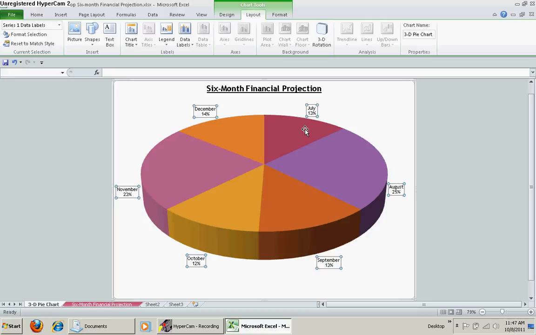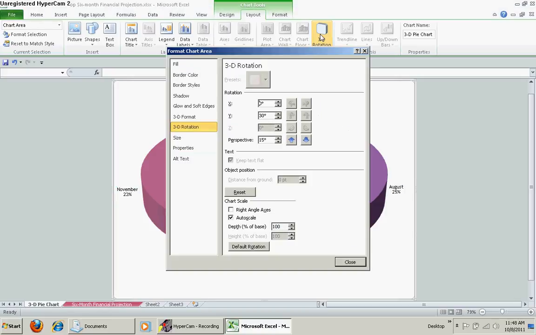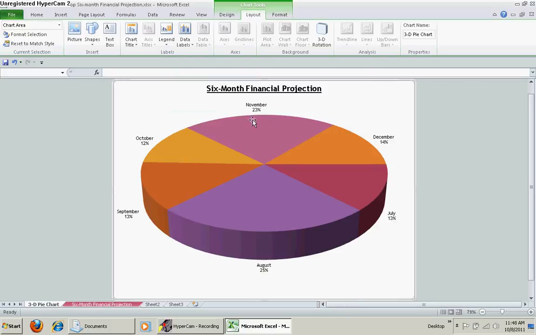The next thing that I want to do is to rotate this chart so that November shows up right here at the top, okay, and August shows right on the bottom. So to do that, I'm going to click at 3D rotation, and at the X in here, make that 90 degrees. And then click close. And notice that now we move this by 90 degrees to the right. So now November is at the top and August is at the bottom.